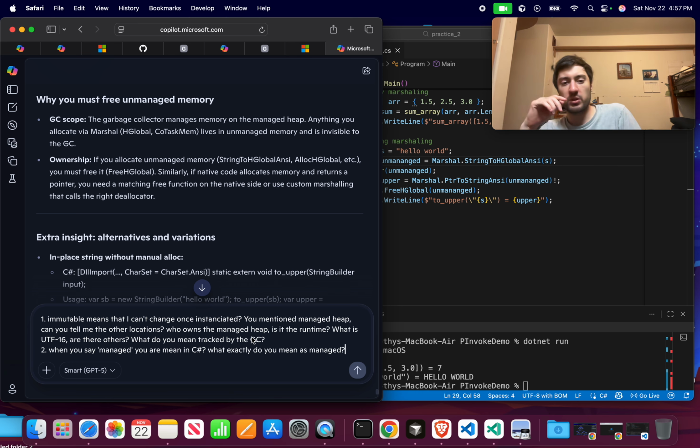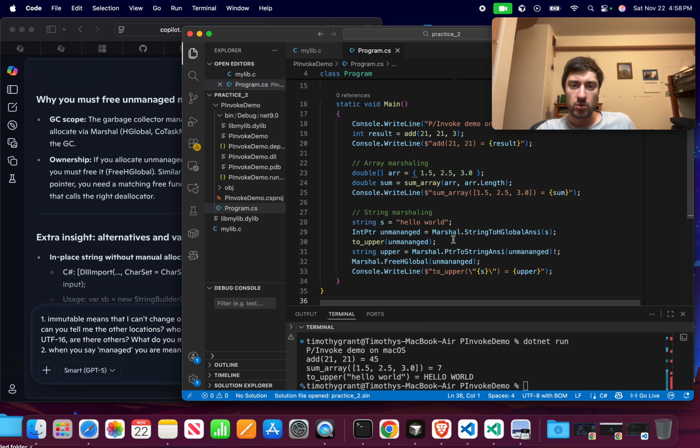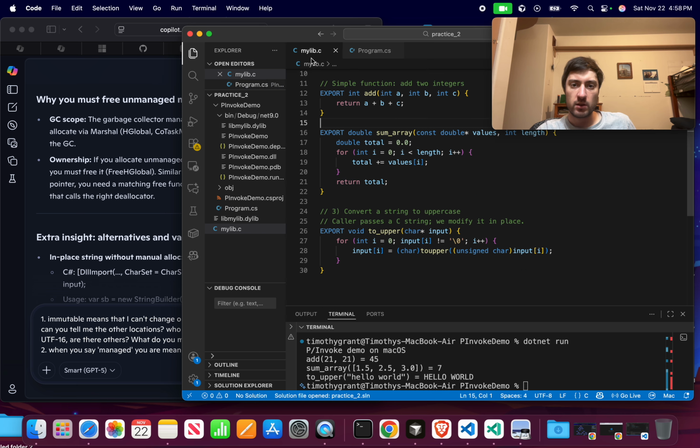GC, we still don't know what GC is. That's a question we need to figure out. The garbage collector. Oh, is that what it means? The garbage collector manages memory on the managed heap. If we remember, we have the heap and the stack. Normally if I do double total equals 0, that's on the stack.